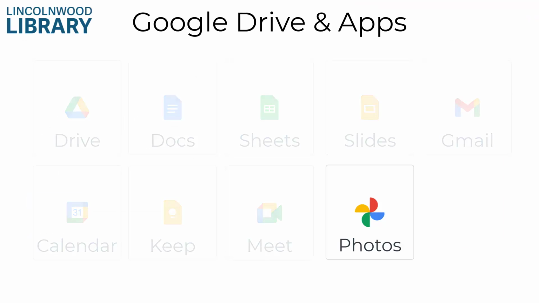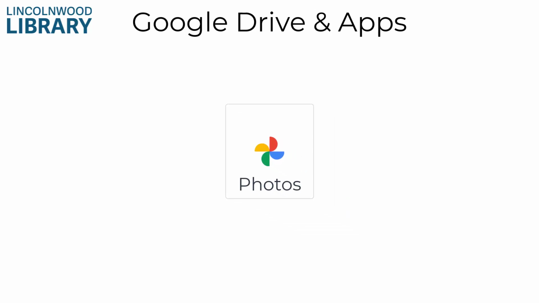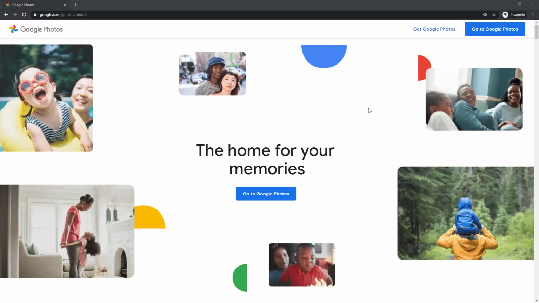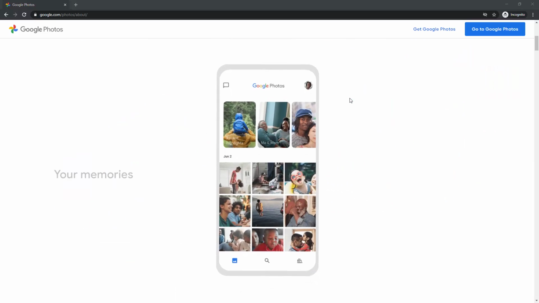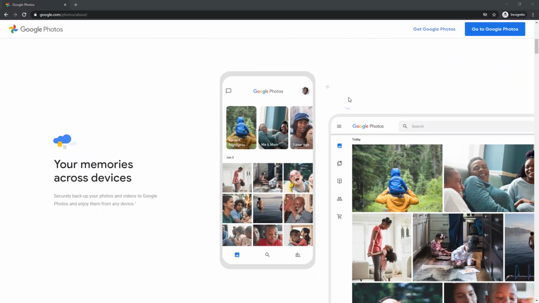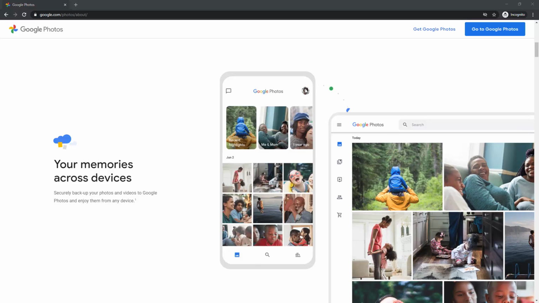Next, we will talk about Google Photos. Google Photos is the photo storage, backup, and management component of your Google Apps, and its marketing page does a good job of going over it. You can store your photos and videos, and they have a great mobile app where you can press on your initial or your profile picture to automatically start a backup, and that's all you have to do.